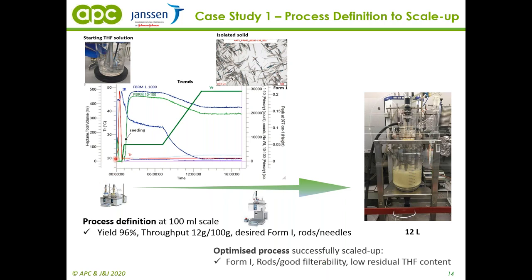It's an isothermal anti-solvent crystallization, but just to increase the throughput, we are dissolving our material at just below 50 degrees, then cooling it down. Then we are adding anti-solvent, making the solution supersaturated. We are seeding, and we can see from the FBRM trends there is a secondary nucleation, which equilibrates after the ageing time. Also, IR shows that the solution is nicely desupersaturated, and after that, we add the final dose of anti-solvent, during which no unwanted secondary nucleation happened, which turns out to be a very nice crystallization design.